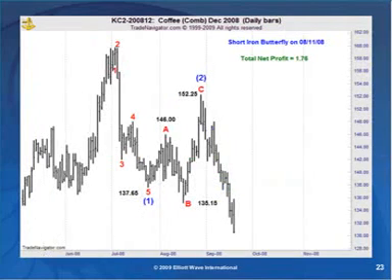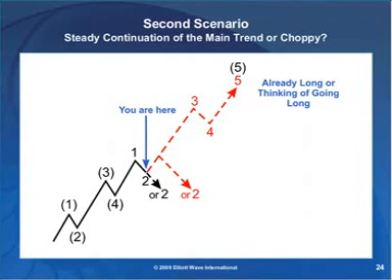And if you're curious to see what happened after that, coffee went down right after that C wave ended, as you see here. We're going to come back to coffee and look at it again in another scenario. So that's the end of this particular scenario. We're going to go on now to the next one. Again, if you have questions, just write them down, and I will cover them at the end.